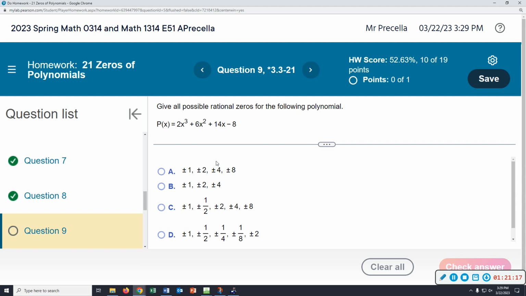Here's the function. 2x cubed plus 6x squared plus 14x minus 8. If you were going to try to find all the zeros, and they don't give you one, they don't say k equals, well, how would you even know where to start? Well, maybe 5 would make it equal 0. Maybe -7. This rational zeros theorem gives us a finite list of numbers that could possibly make the function equal 0. Realize it's going to be positive or negative. It's going to be a big fraction.